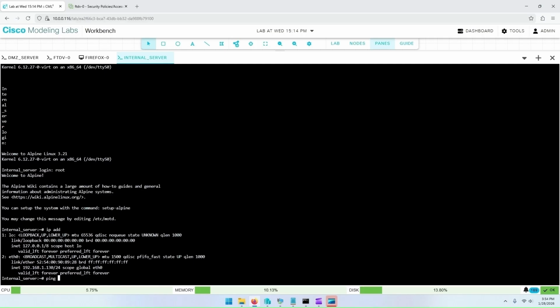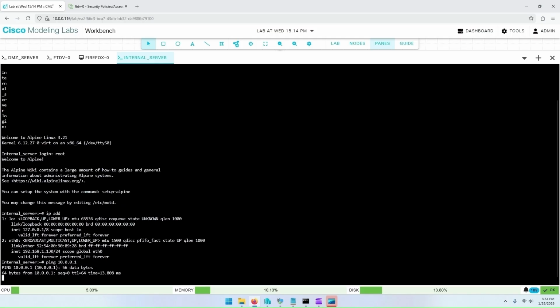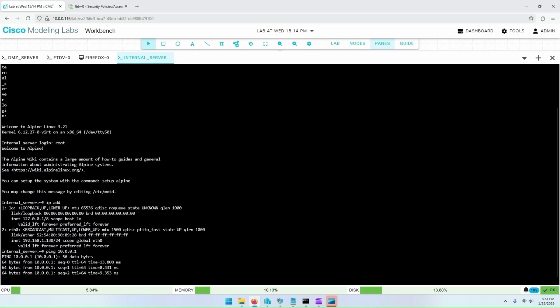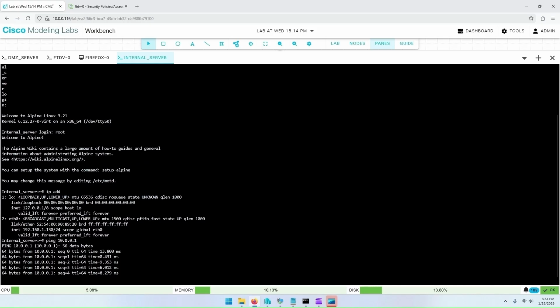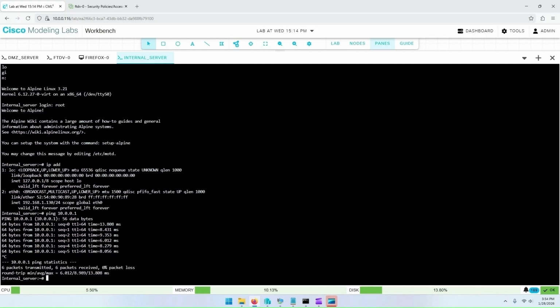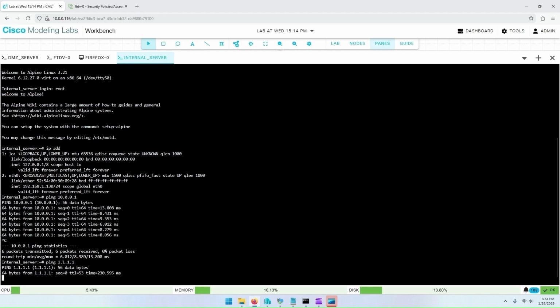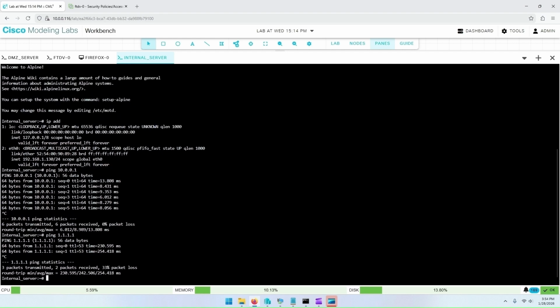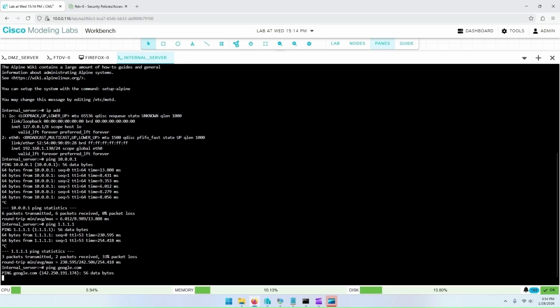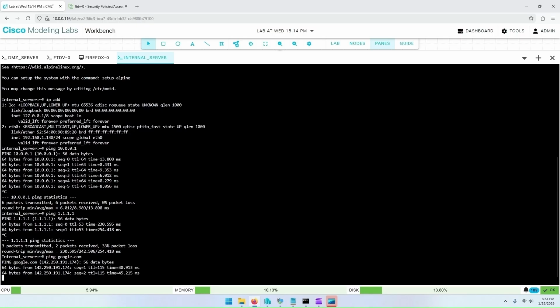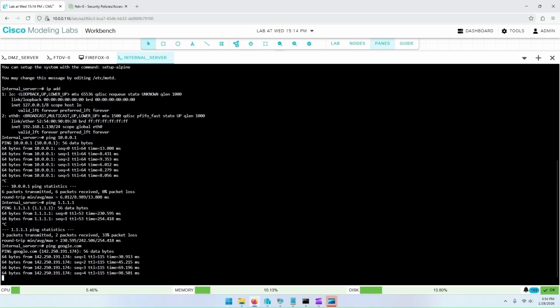Let's test by pinging to my home router. That's good. Let's ping to Cloudflare DNS. That's good. And let's ping Google. That's also successful. That's great.